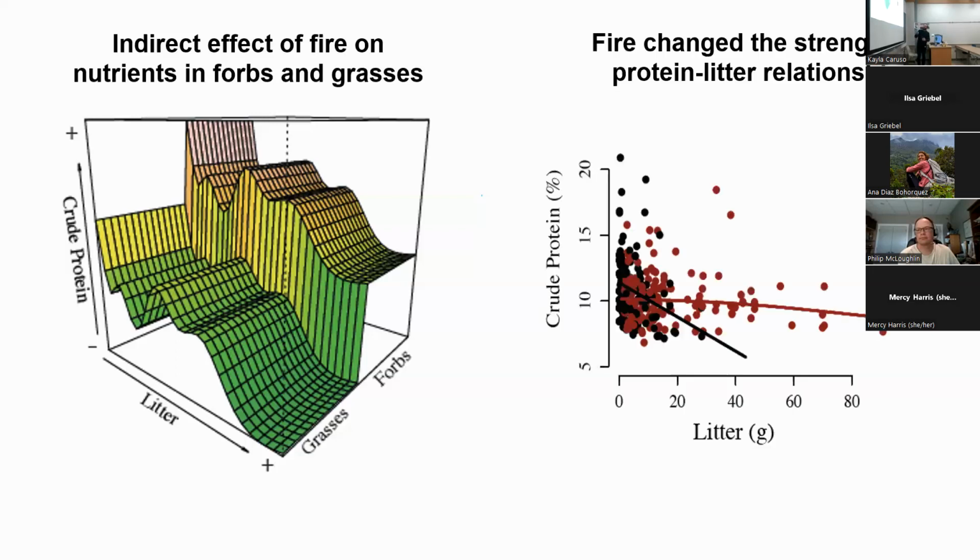And what I'm saying here is that fire changed the strength of the relationship between protein and litter. And you can see in this figure, those red dots represent unburned areas, and the black dots represent burned areas. The unburned areas have a certain amount of protein content, but that trend seems to be steady, a very similar amount of protein regardless of the amount of litter on the ground. But when fire happens, that relationship changes to a negative trend. So that's also indicating that fire intensity differed across the landscape. Not all the area was completely cleared by the fire, but some areas were.